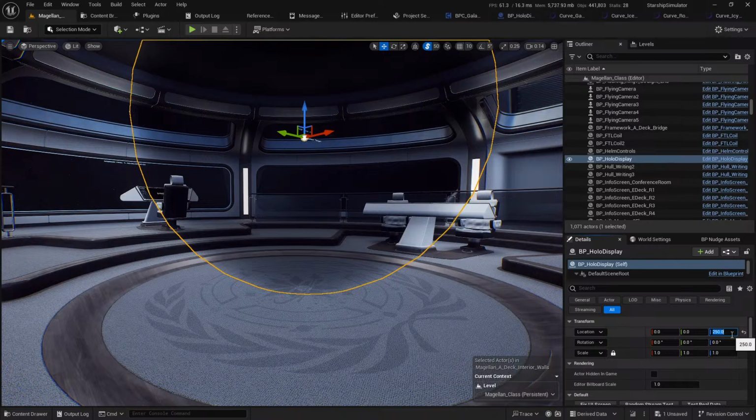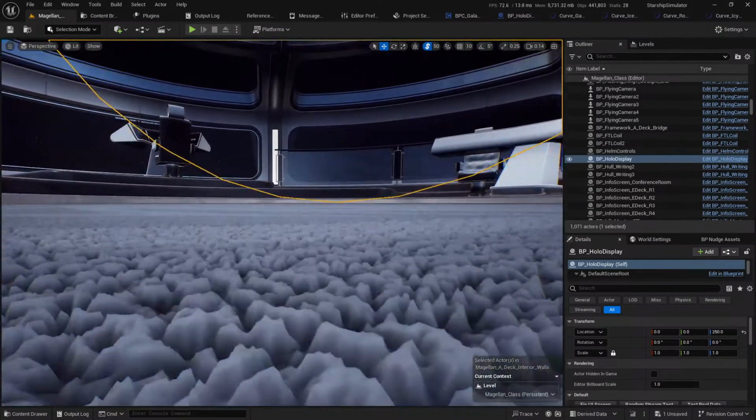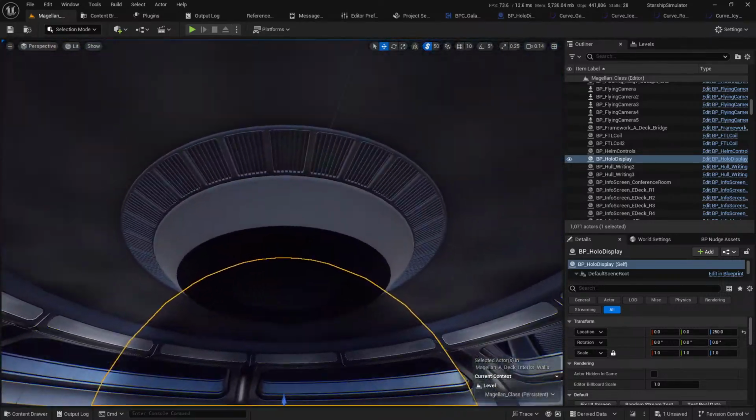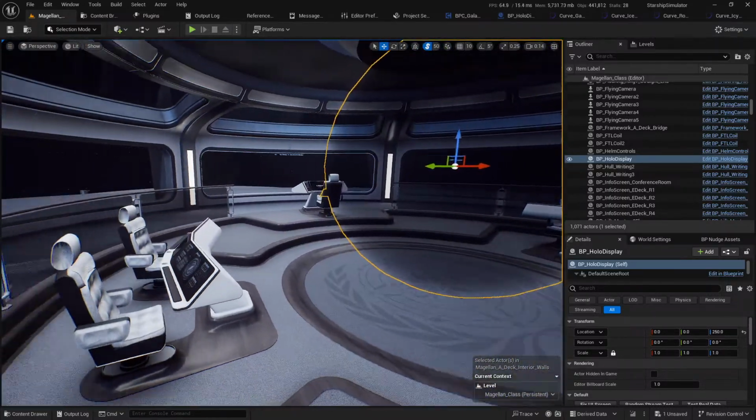Was that 250 before? Right. It's more like what it was.